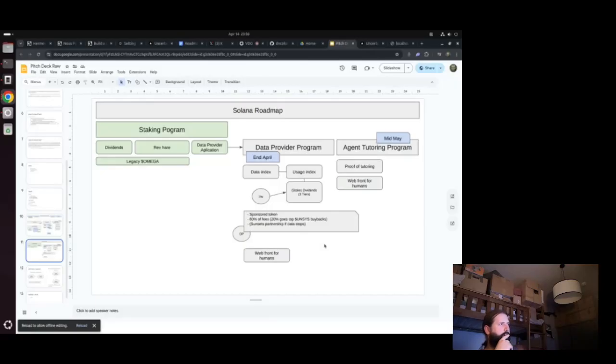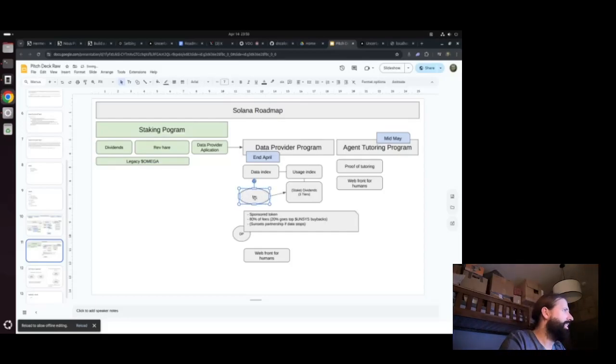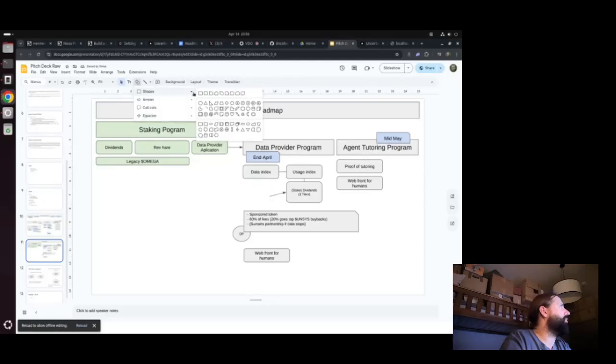It's definitely enough meat here to work with. So let's change these.